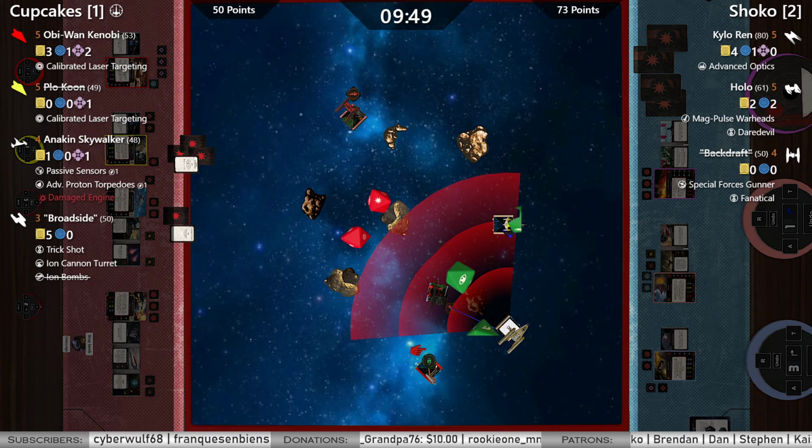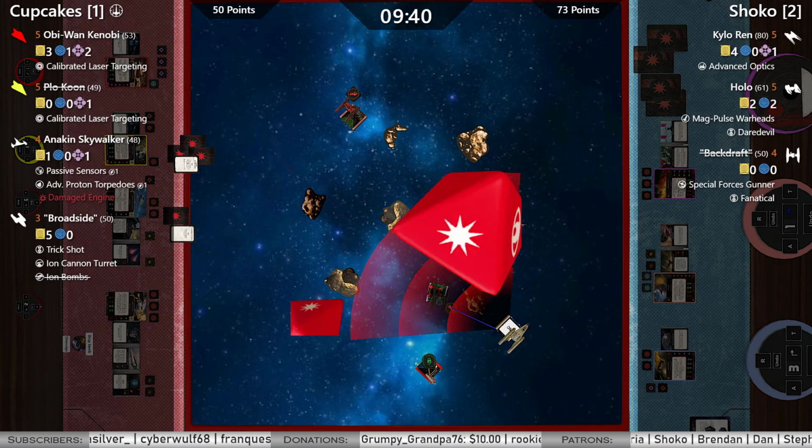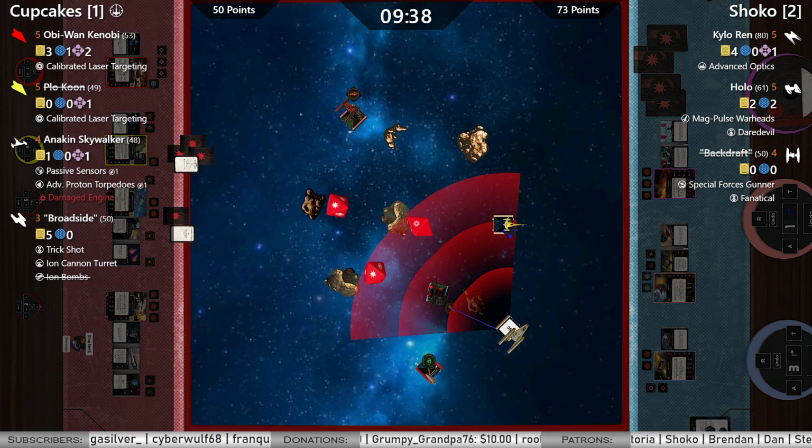Oh, he takes the shield. Okay, yeah, he's afraid of the iron turret now. It's not obstructed, so just three, unmodded. Oh no. So he needs two paint. He needs one evade and a focus. Doesn't get it. He's ionized.